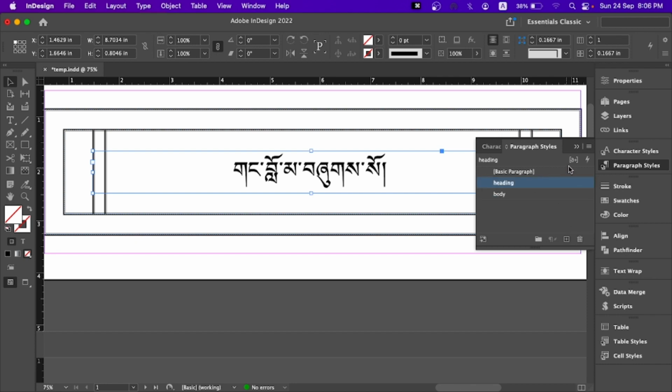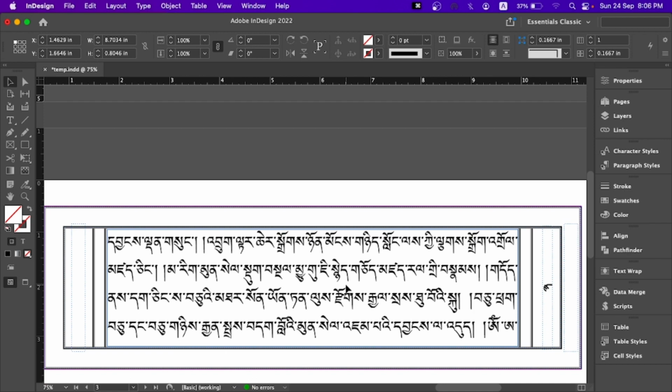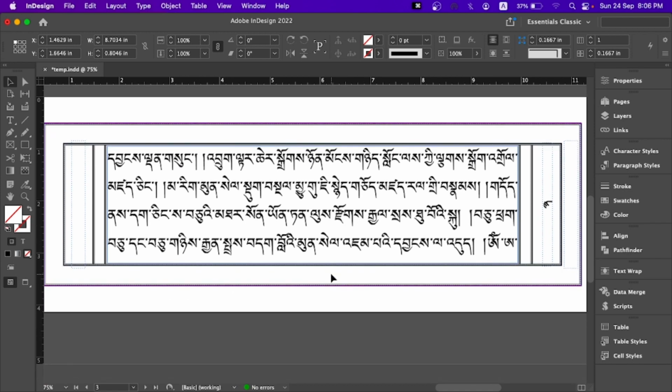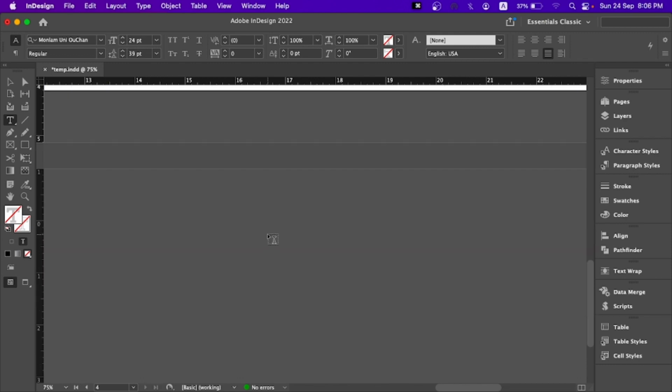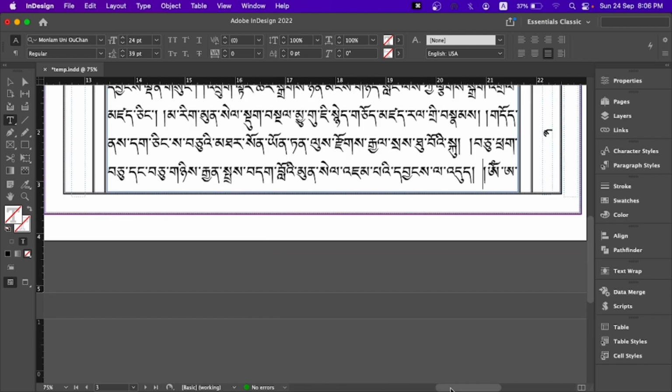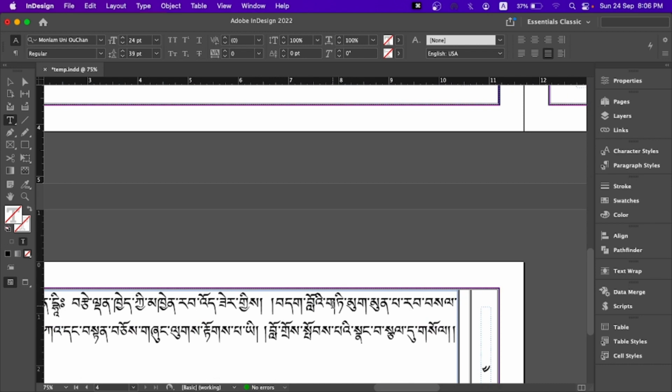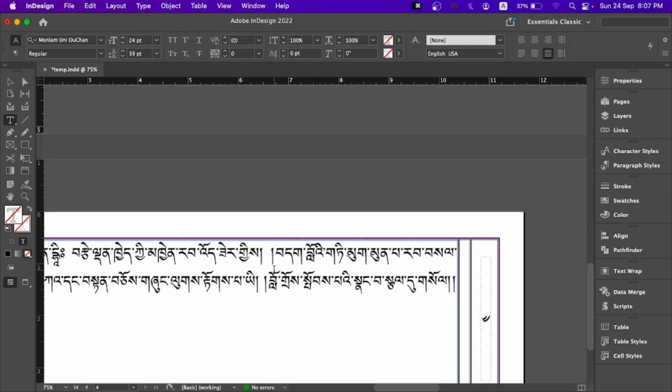Now we don't want the extra paragraph style. We'll just delete that one. Okay. And this one also. Where is this one? And this one also. We don't want that one. Okay. Now see, most of the space has been restored, right? Now whenever you use the find and change and no break style, they will try to expand, they will try to squeeze, right? That's it.